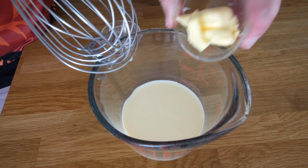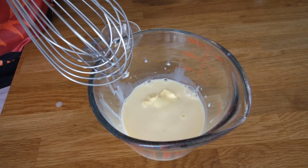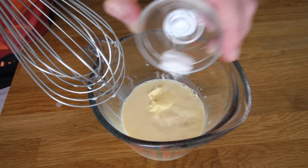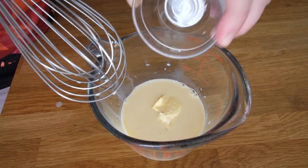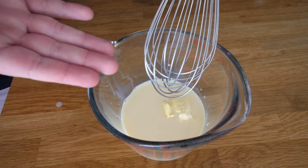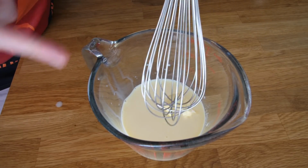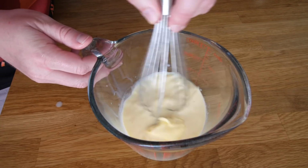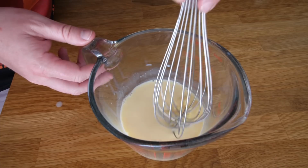Going back to our milky egg yolk mixture, we're just gonna dollop in some butter and some salt. Now, if it wasn't for you guys, I learned so much from you over the years. Salt and yeast do not like each other at first, but apparently when you mix it all separately and you just quickly get it in, rather than putting it in the same thing next to each other, it has a much better chance of not killing the yeast, that is, apparently.